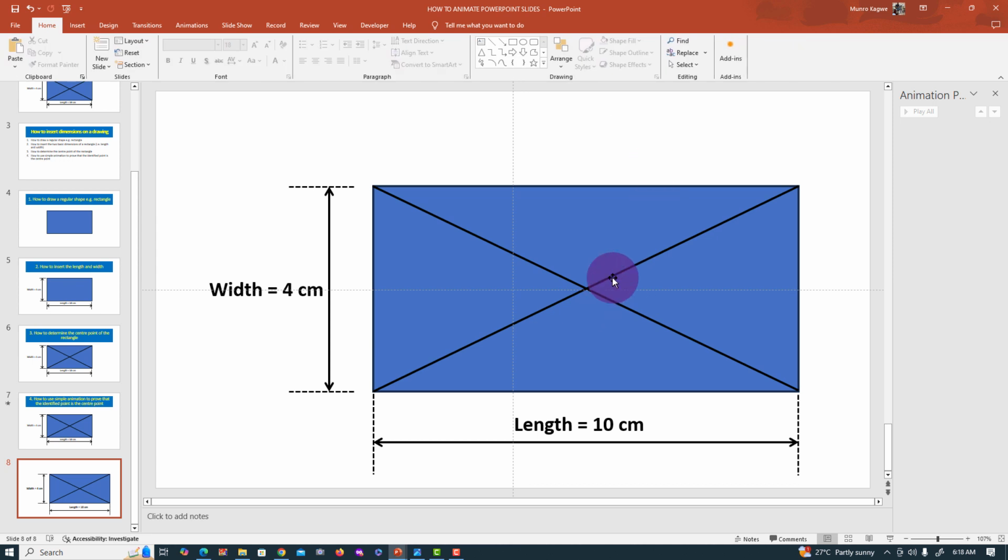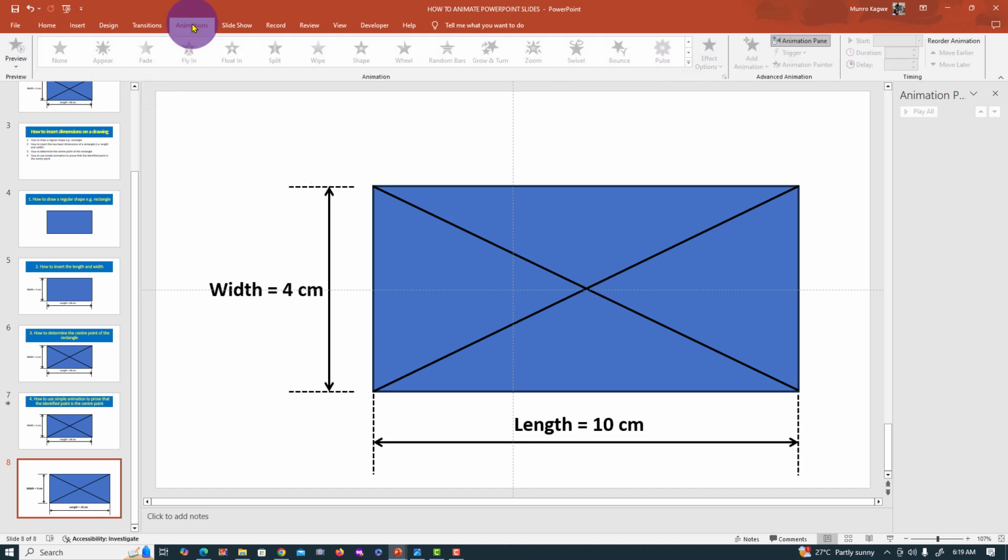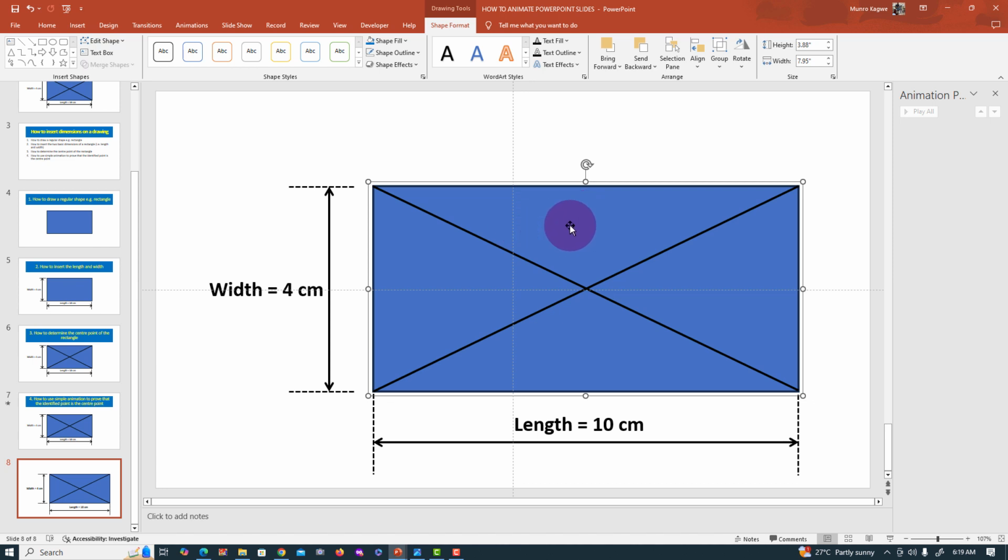So I want to animate this. I want to spin this object to see whether it can spin about this particular point. I'll go to Animation, and first of all I'm going to select the shape, because I want to add animations to this particular shape.